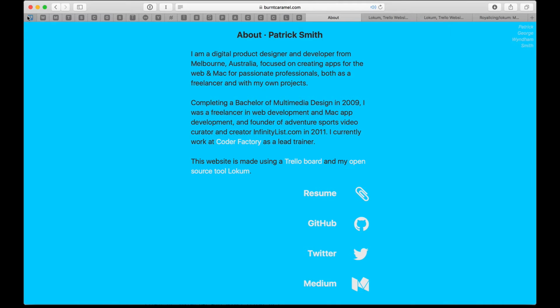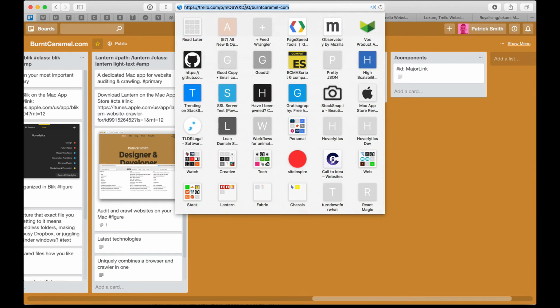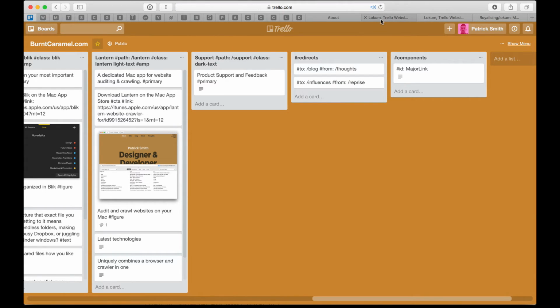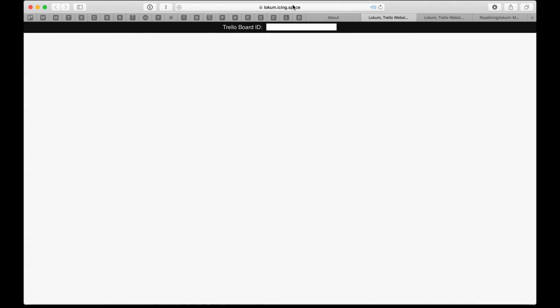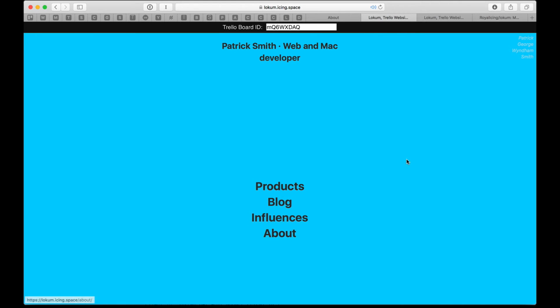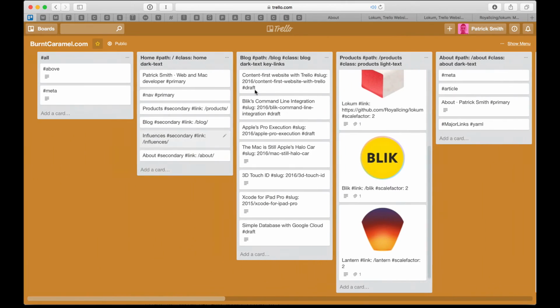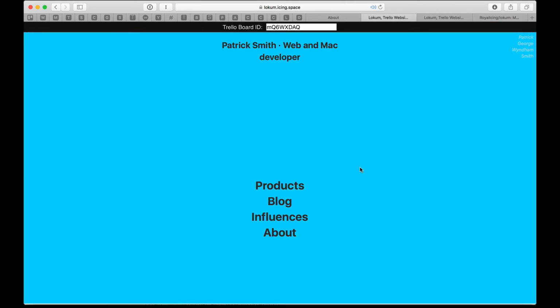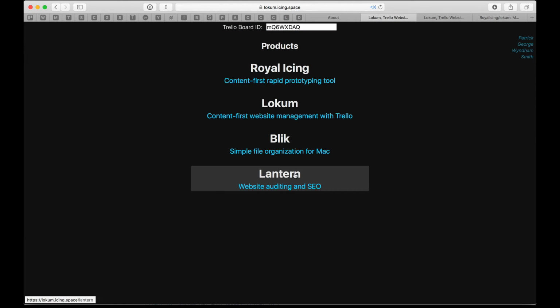And so I've also got a previewing tool here. If you copy the board ID from Trello, and that's a public board, so anyone can access it, I've got this little previewer here, locum.icing.space, and you paste in your Trello board's ID, and that actually loads a live preview from this board here, and basically shows the entire website below.